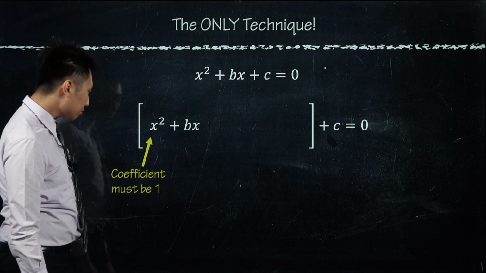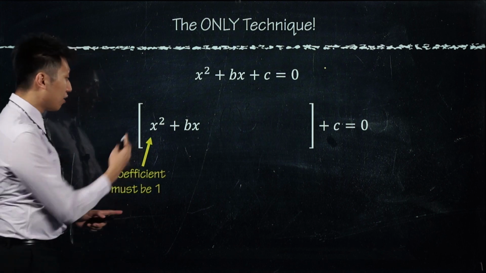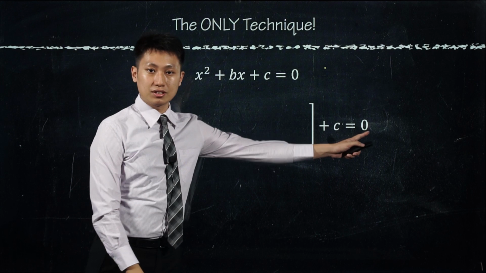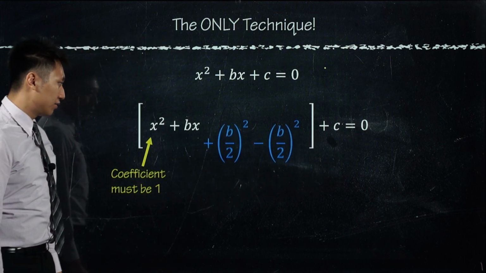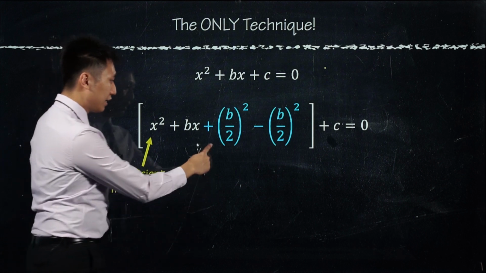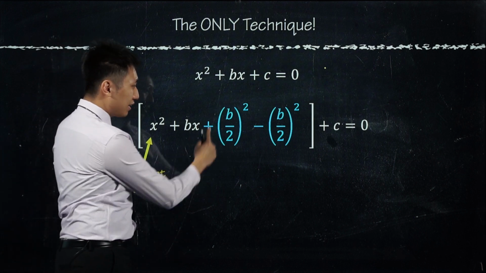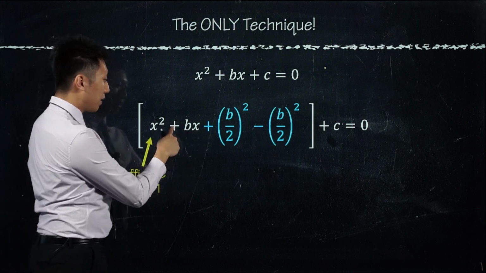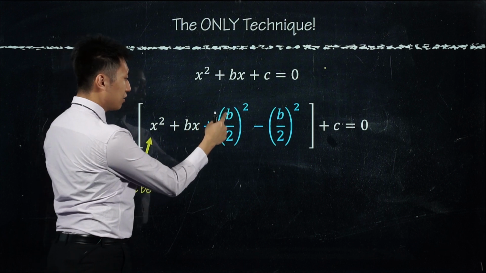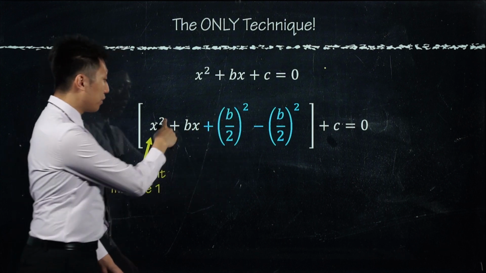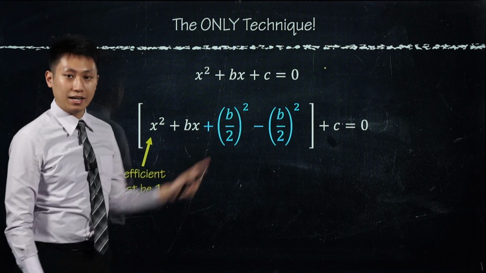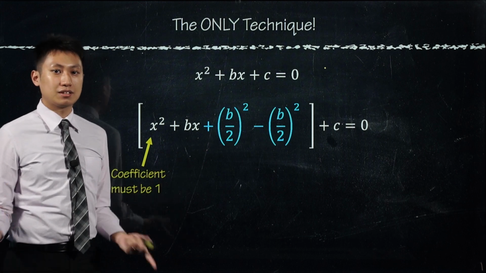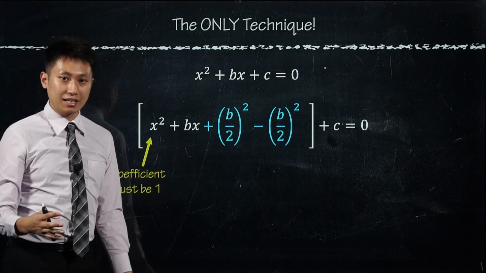What do you do next? The coefficient of x squared must be 1. If not 1, you have to bring out the coefficient outside and put a bracket, and this constant is still outside. What do you do? You add this extra thing. What is this thing over here? It is the middle term divided by 2. So if here is plus b or minus b, it still gives you (b over 2) the whole thing squared. Although you can put a negative inside, eventually you're going to square it, so after squaring there's no need for that negative or positive sign. But it's up to you. If there's a negative sign, you can put it in.